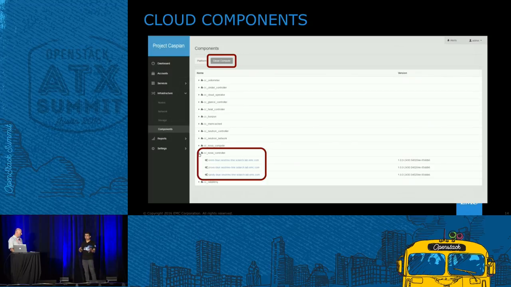And deploying them and running them in containers makes it really, really easy to isolate them, maintain them, and support them. And if you want to expand a service or you want to add new services, all you need to do is wipe out the existing containers and replace them with new ones. So as you can see, Project Caspian was designed with containers in mind from the ground up. And containers play a key role in making it stable, reliable, and easy to use from an operator standpoint.